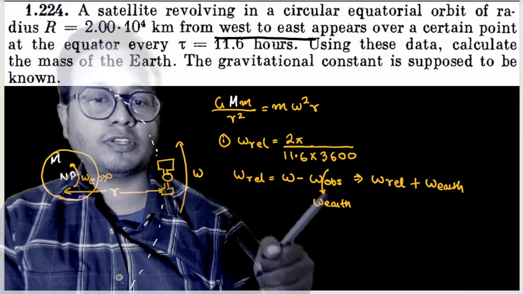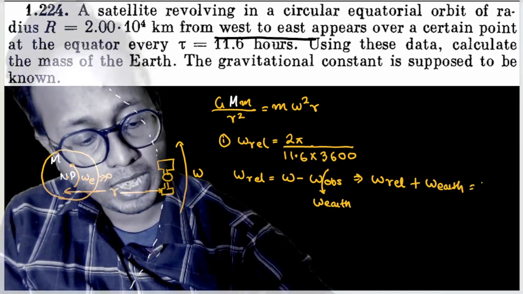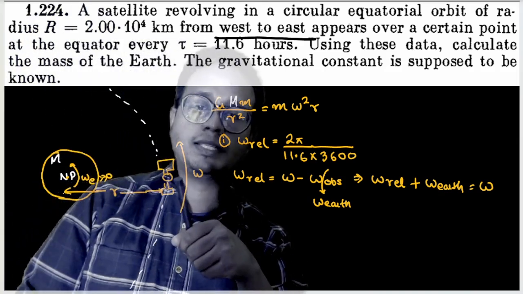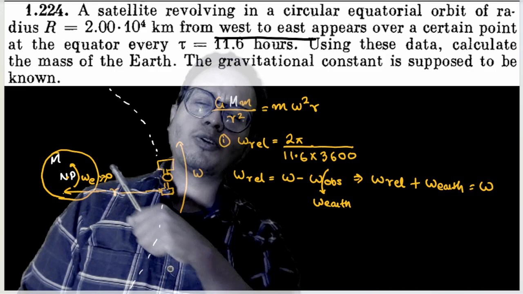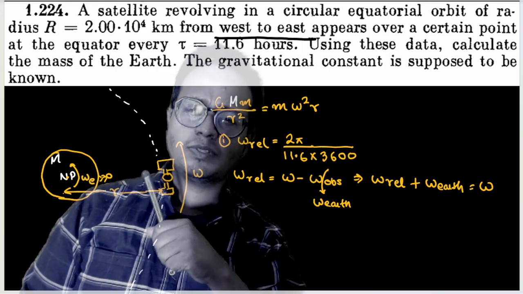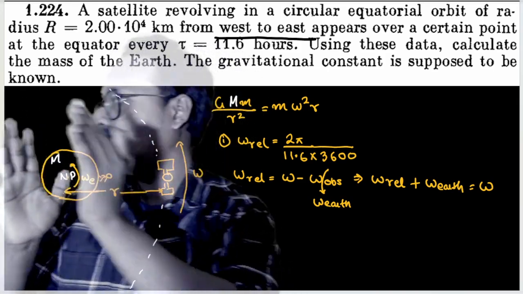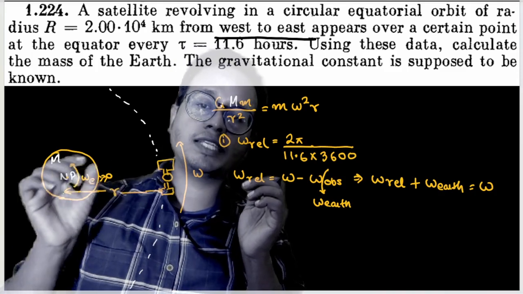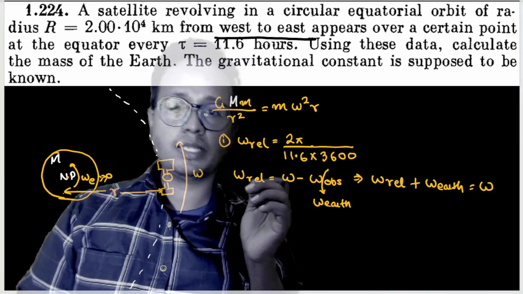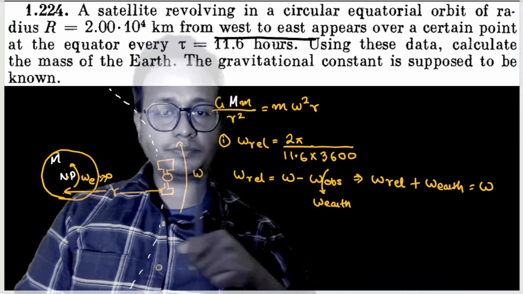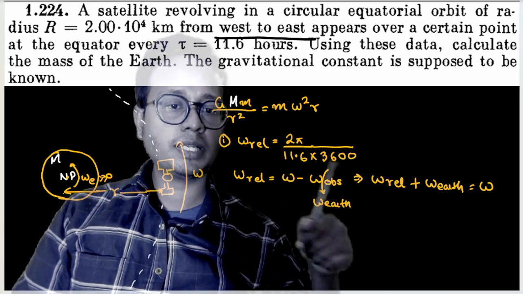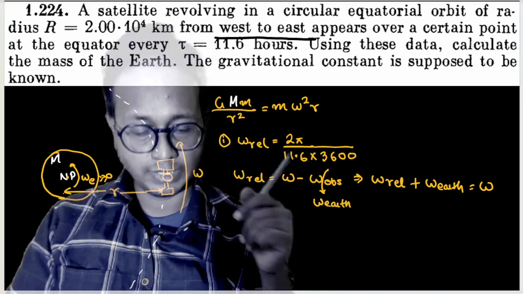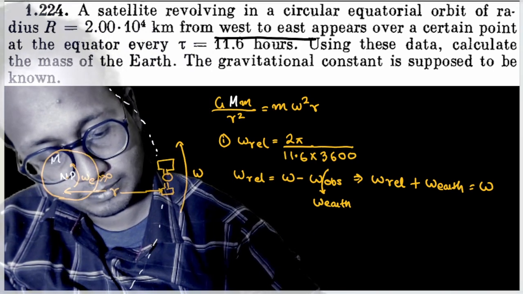Moving the angular velocity of Earth to the left-hand side, it equals the absolute angular velocity of the satellite. That means this angular velocity of the satellite is observed by a non-inertial frame, or someone at the North Pole or South Pole. Even at the North Pole and South Pole the person is supposed to be rotating, but just imagine some person that is not rotating with the angular velocity of Earth. The absolute angular velocity of the satellite is the relative angular velocity seen by the person at the equator plus the angular velocity of Earth.